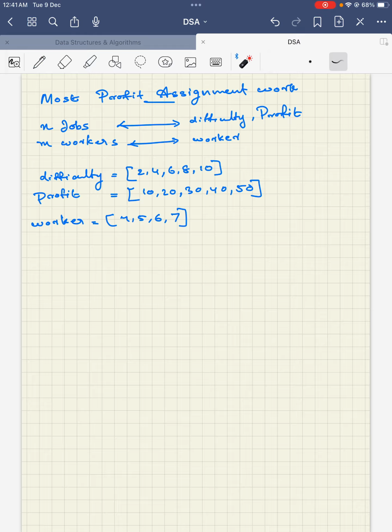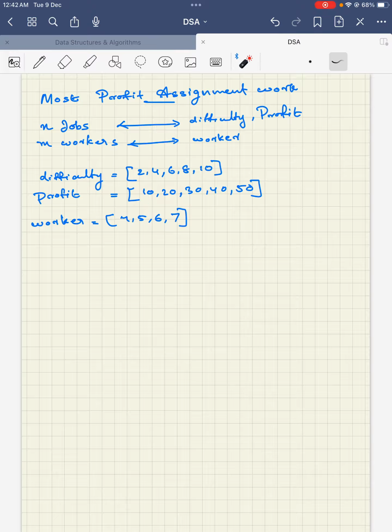What we can say from this example is that one particular worker has a skill level of 4. So he or she can commit to a job having difficulty 2 as well as difficulty 4. These two are the possible jobs he or she can commit to. And out of them, he or she can choose one of the jobs based on maximizing profit. Here it would choose this job because it gives $20 instead of $10. If it was reversed, if it was 20 and 10, he or she would have chosen that job that would give a profit of 20 instead of 10.